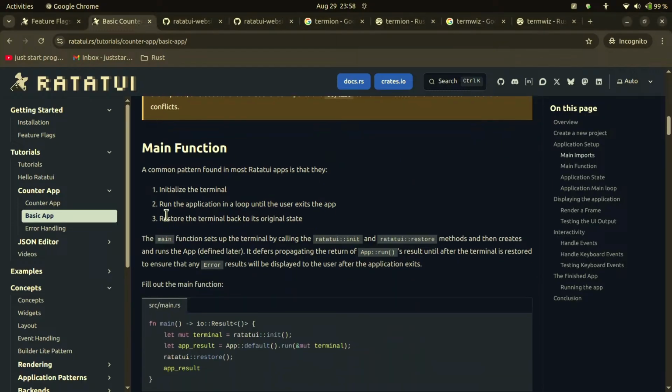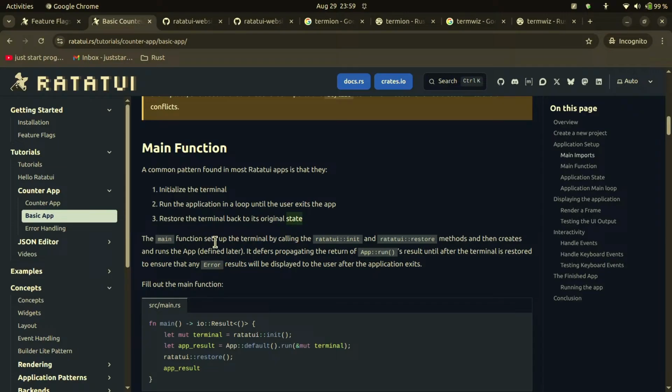Okay, main function. A common pattern found in most ratatouille apps is that they initialize the terminal, run the application in a loop until the user exits the app, and restore the terminal back to its original state.